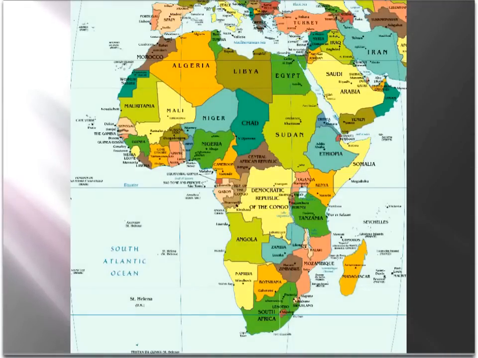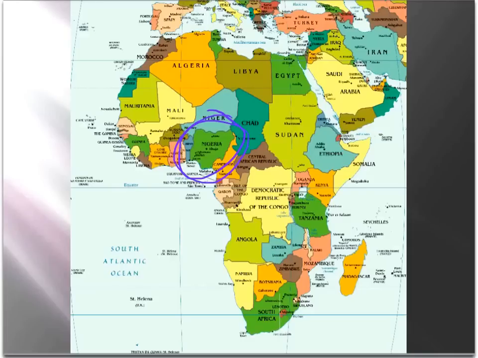So I just mentioned that this novel takes place in Nigeria. So I wanted to show you a map of modern Africa and where Nigeria is. This is a political map of Africa today, and Nigeria is right here. It's actually the most populous country in Africa and the 7th most populous country in the world. So it's a densely populated country. It is resource rich. It has a lot of oil and other natural resources. So as a result, it has one of the strongest economies in modern Africa.